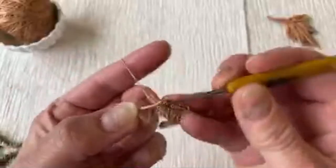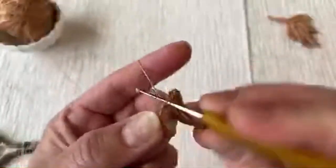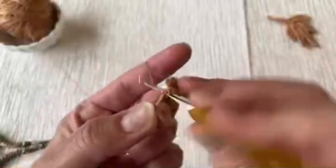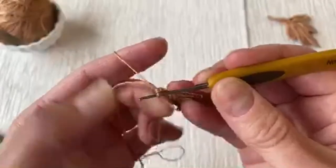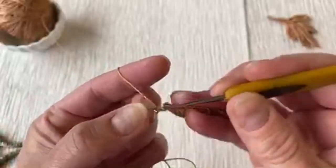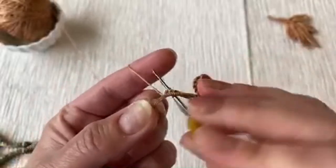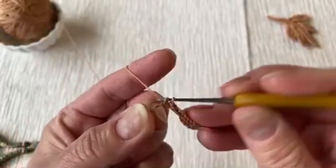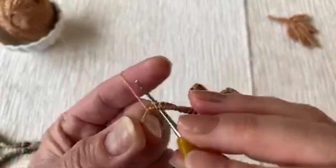1, 2, 3, 4, 5, 6, 7, 8, 9, 10, 11, 12, and 13.